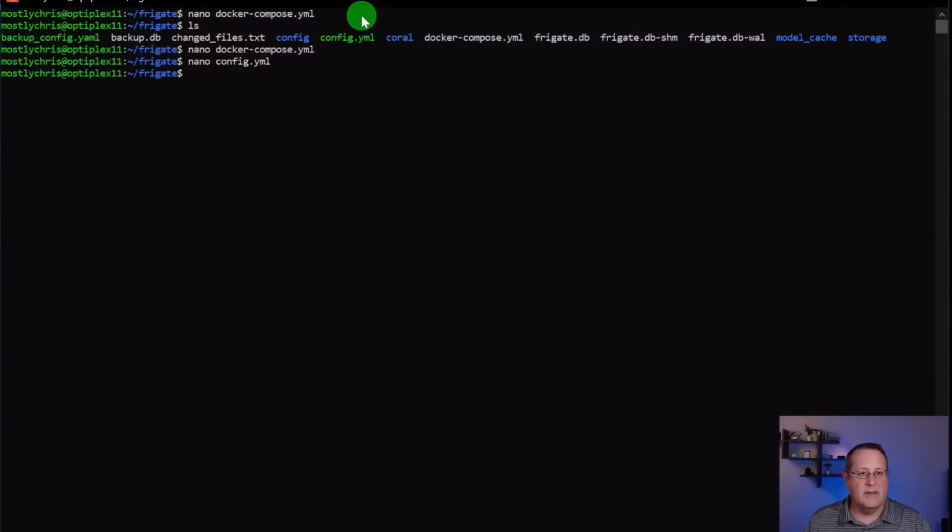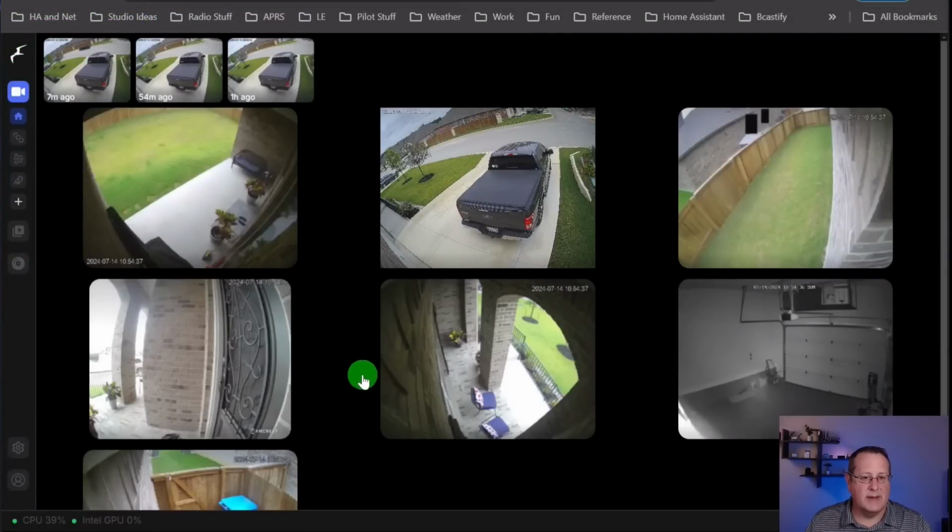All right, let's get into the good stuff. I want to talk about the UI here. So this is an example. Well, this is not an example. This is my actual live UI. And I want to go over a couple things on this page real quick. First being that all my cameras are now in this automatic live view versus non-live view format.